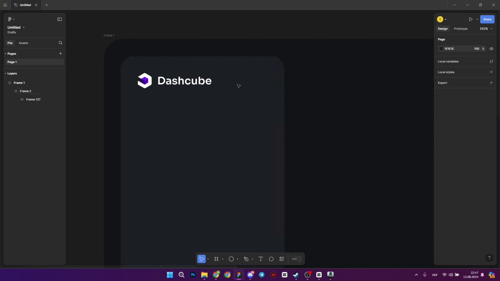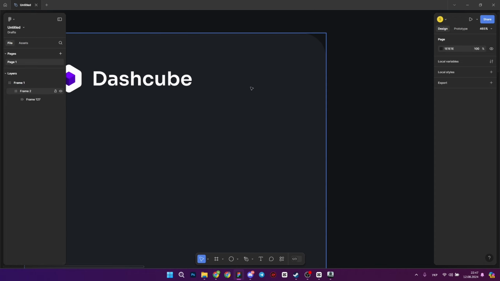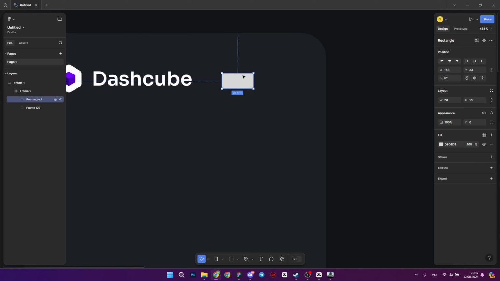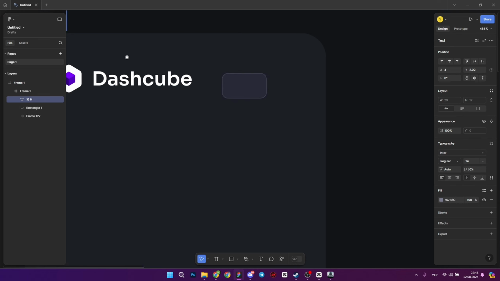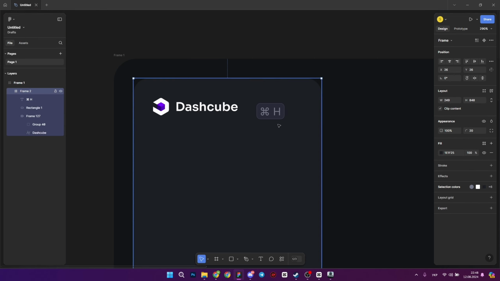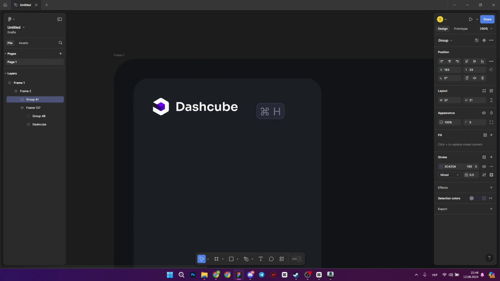Next, I'll create a place for icons using another rectangle. We'll give this new rectangle a size of 38 pixels and place an icon inside it. Group it and align it to the top.